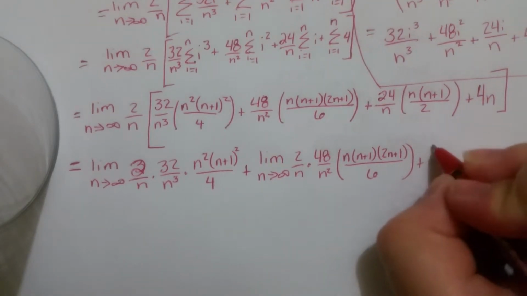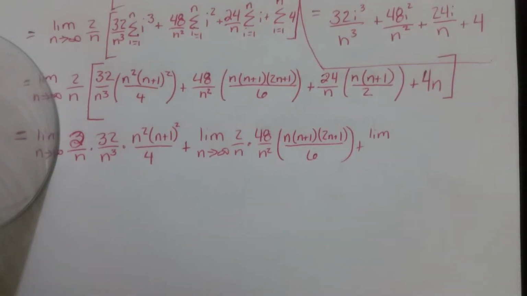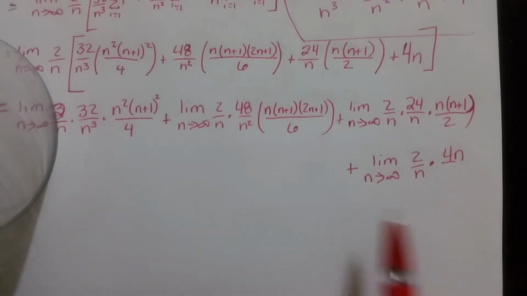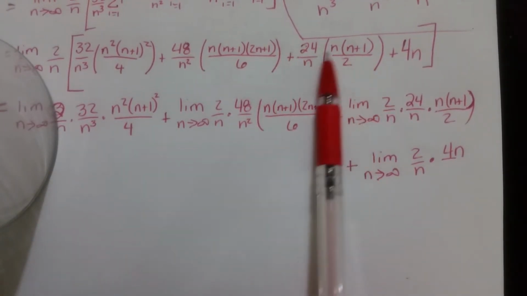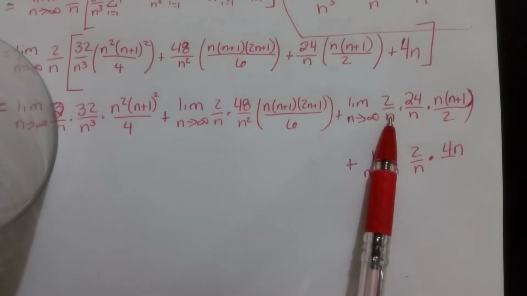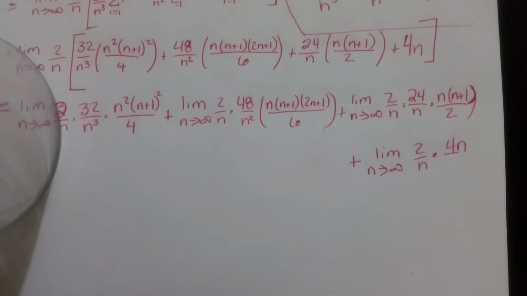Okay, plus limit. Alright, you get the idea. I'm going to pause it and I'll come back when I've finished writing all of these. Okay, so not great format, but you'll see here that this term, you need the 2n in front, and then this one, again, you need the 2 over n in front.